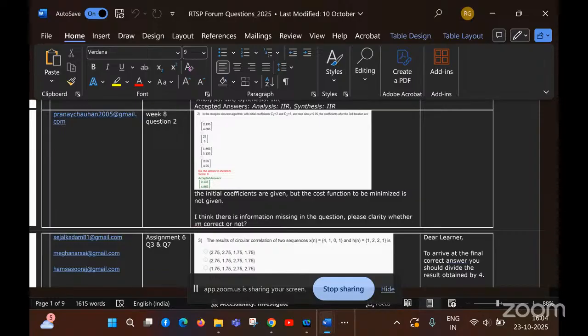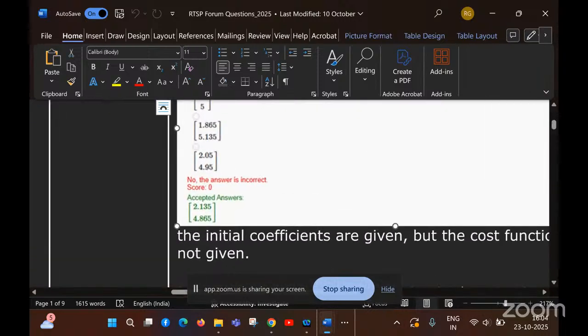That's why somebody asked why it has gone to 2.135 and then 4.865. One has decreased, one has increased, because it is oscillating in that region.